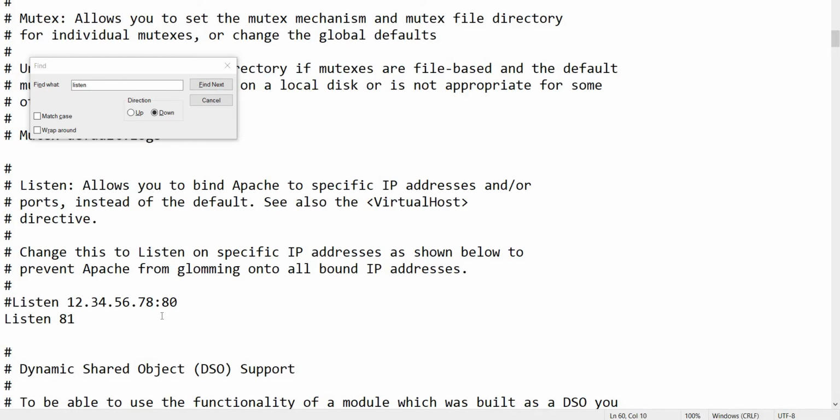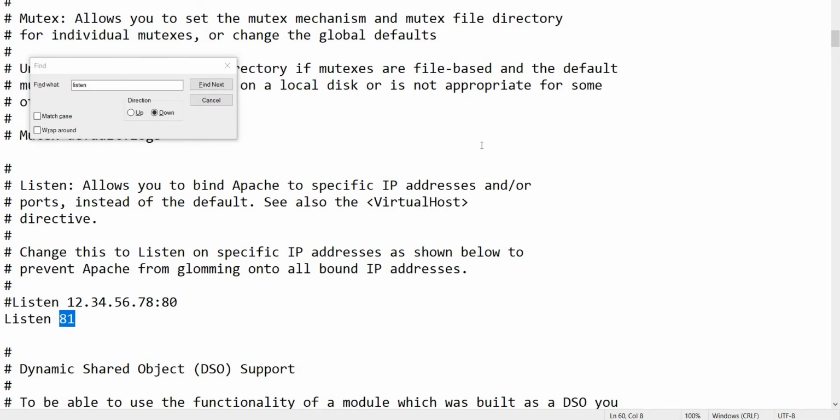Why are we doing this? Because by default 80 is used for HTTP and other protocol services, right? Now if we keep it as 80 in our XAMPP Apache config, then maybe it will interfere with other services and it will not run properly. That is why we are setting up a custom port, 81 or 82, whatever you like, but for our use case we are giving it as 81.